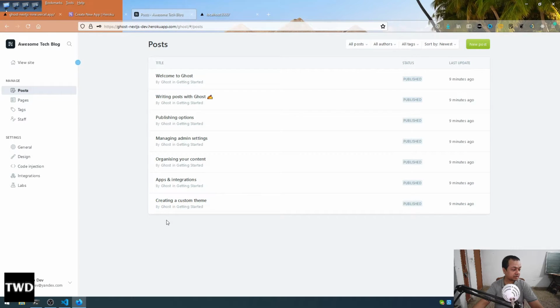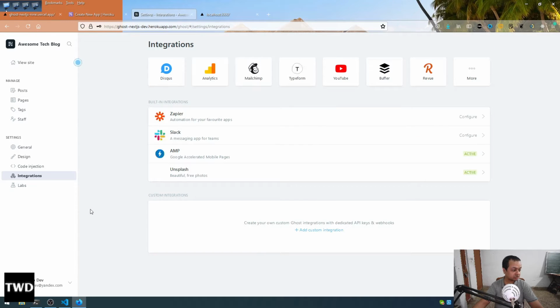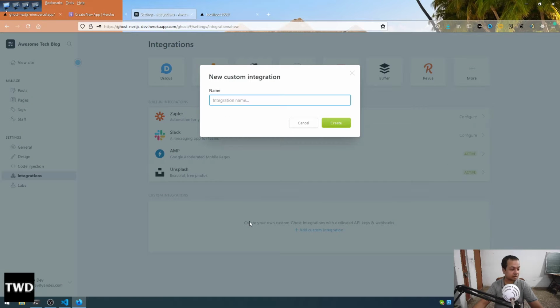Then after that we have to come to integrations. I think, yeah, integrations. There is no integration with Next.js, so we have to create a custom integration.